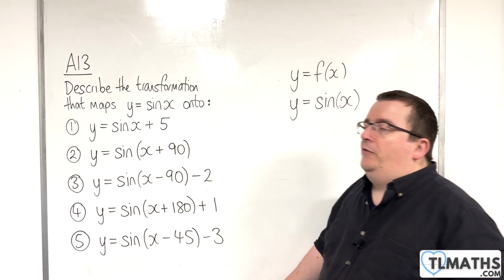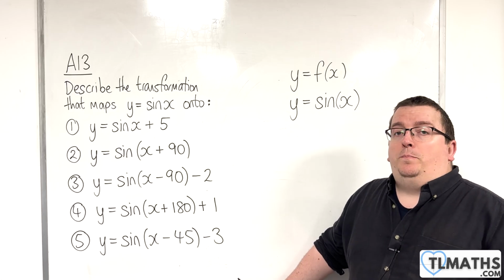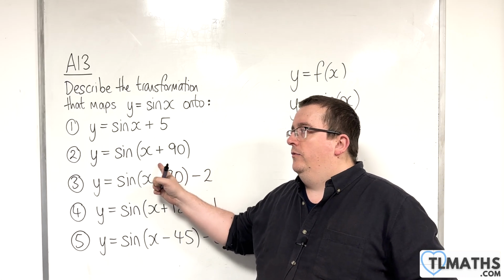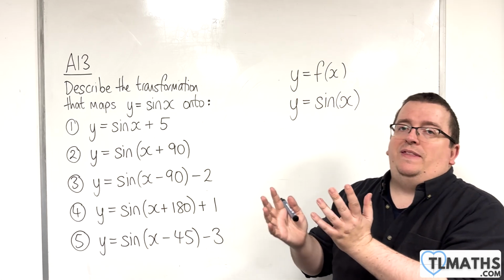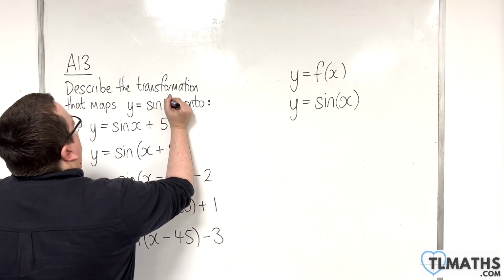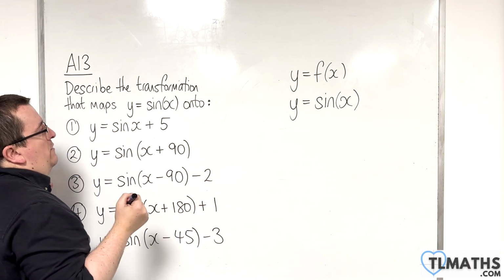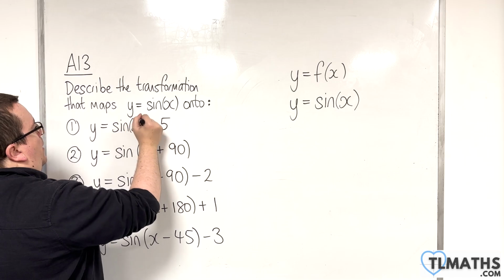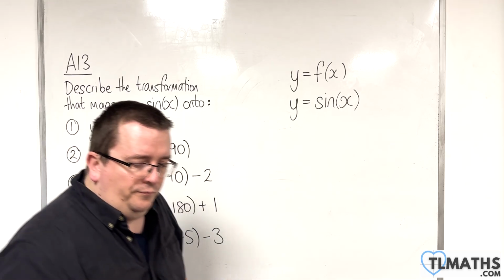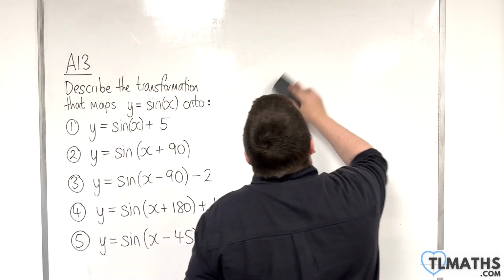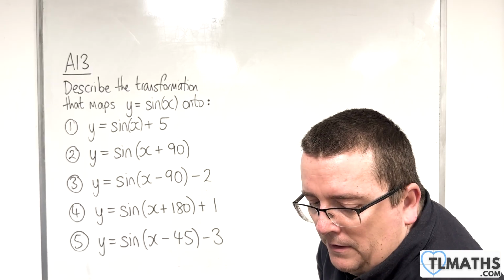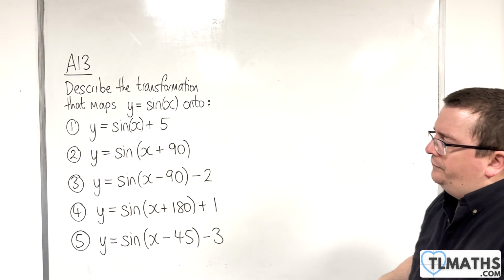If I wanted the plus 5 to be inside the bracket, then I would put it inside a bracket to make it clear, like number 2. I would have a bracket around the x plus 5. So if this helps, and you don't see a bracket around the x, pop a bracket around the x, and so it will be clear. But you do need to get used to seeing that notation and just understanding what it means.